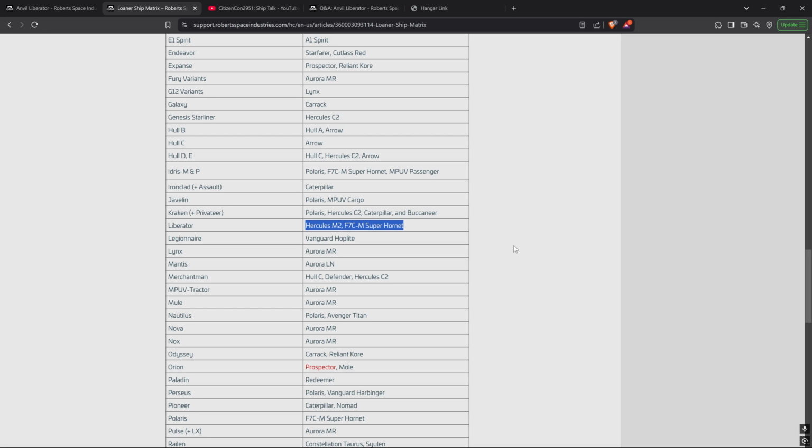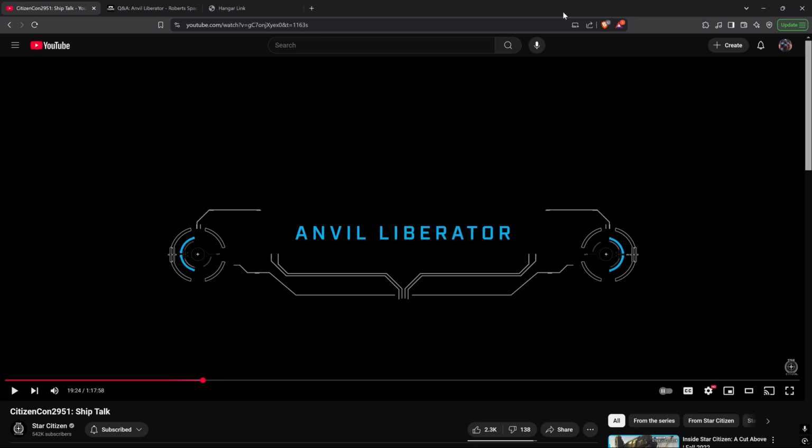Anyways, let's get into the CitizenCon. All right, so again, this is the CitizenCon 2951 ship talk. They already covered the 400i because I guess this was released at the same time. They're going to talk about the Anvil Liberator, and at the end, they're actually going to talk about the Banu Merchantman. So a good video to check out if you're interested in those ships. Again, the 400i is already out, so maybe you can skip that part. I will put the timestamp link as well where the Anvil Liberator starts.